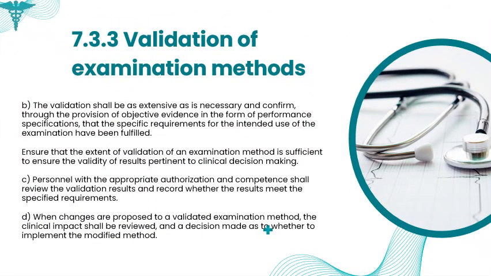The validation shall be as extensive as necessary to confirm, through objective evidence in the form of performance specifications, that the specific requirements for the intended use of the examination have been met. The laboratory shall ensure that the scope of validation is sufficient to guarantee the validity of results relevant to clinical decision-making. Personnel with appropriate authorization and competence shall review the validation results and formally record whether the outcomes meet the specified requirements. When changes are proposed to a previously validated examination method, the laboratory shall review the clinical impact of these changes and determine whether the modified method may be implemented.